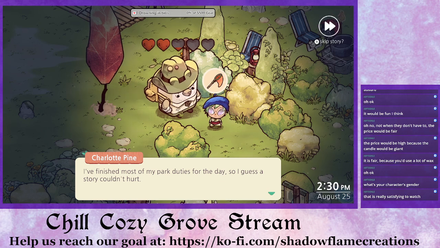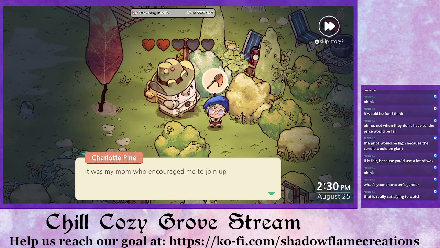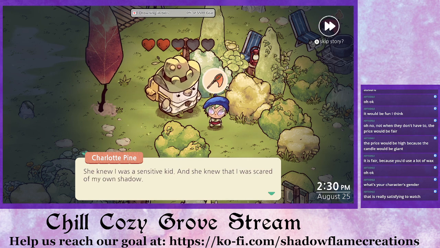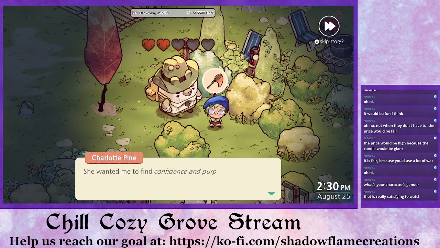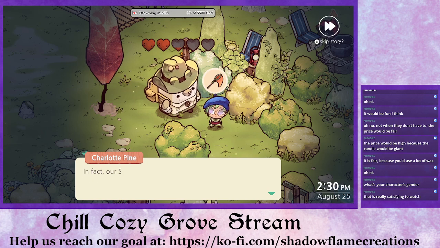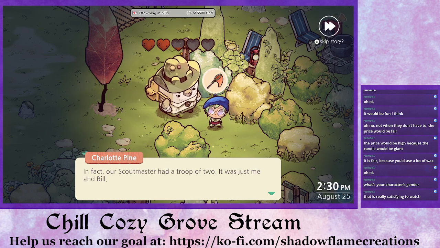I finished most of my park duties for the day, so I guess a story couldn't hurt. It was my mom who encouraged me to join up. She knew I was a sensitive kid, and she knew that I was scared of my own shadow. She wanted me to find confidence and purpose, so she introduced me to a scoutmaster. There weren't many Spirit Scout Cups here on Cozy Grove in those days. It had fallen out of fashion. In fact, our scoutmaster had a troop of two. It was just me and Bill.